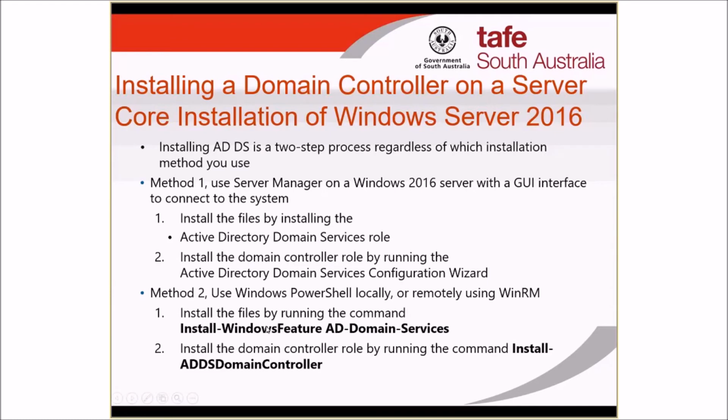And here's an example of some of the commands. Install-WindowsFeature AD-Domain-Services basically installs the server role. Install-ADDSDomainController promotes the computer as a domain controller. Like I said, we won't be doing this today, but we'll be doing it in the PowerShell section. What we'll be doing is this first method, which is using the graphical user interface.